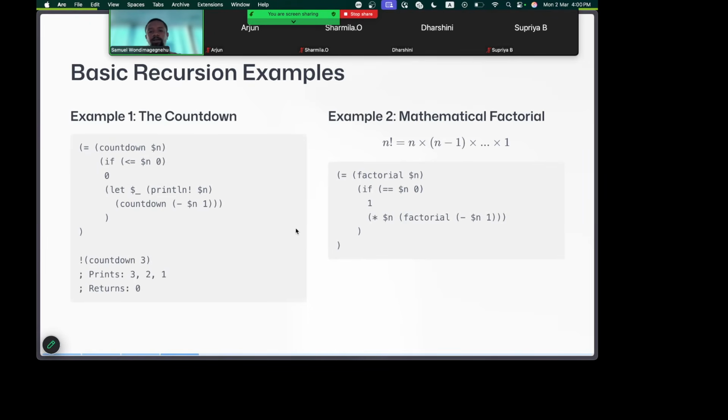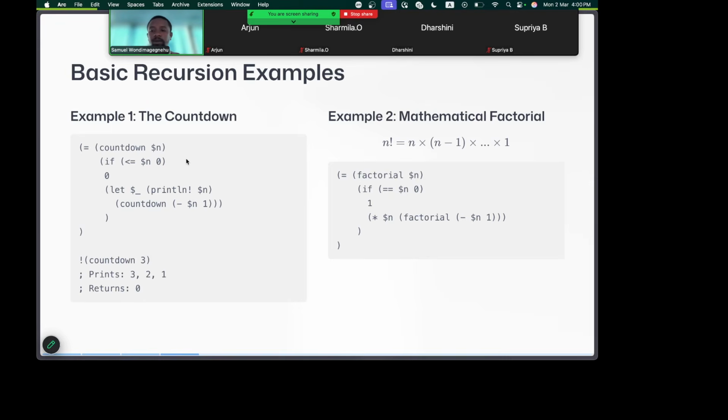Okay, let's see some examples related to writing recursive functions in MeTTa. The first example is a countdown function, where we have a number passed to a function, then we print numbers recursively, decreasing it by 1.